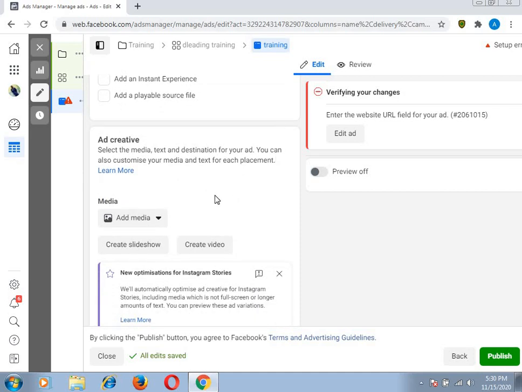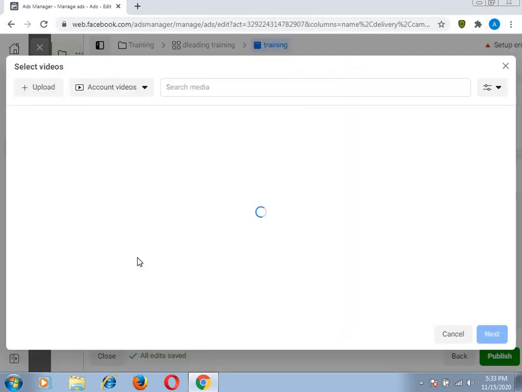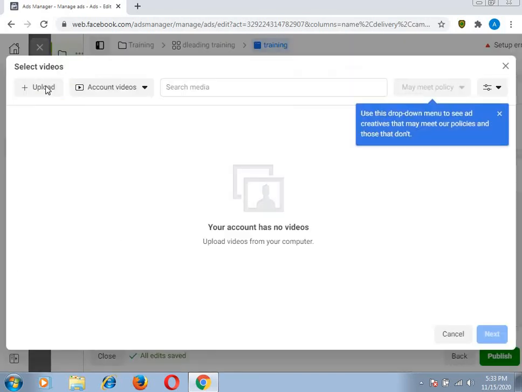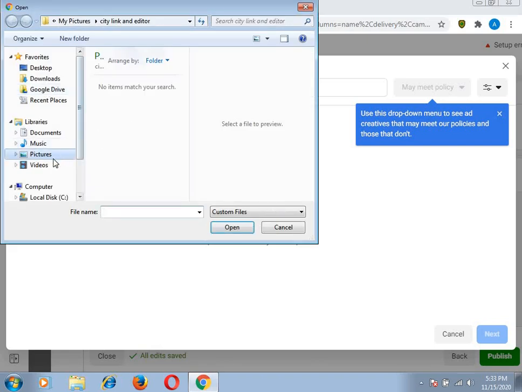Leave this place. Now the next place you need to come and add your media. You need to add your video. If it is video, you click on video. If it is image, you click on image. I have a video, but the video is not here. It's on my phone. But let me connect my phone with my laptop so that I can use the video. I'm not sure I'll be able to put the video because it is 14 megabytes and stuff like that. But let me try it.